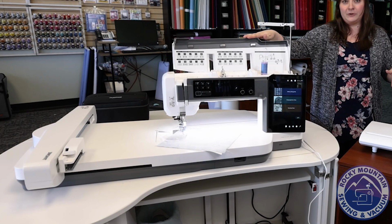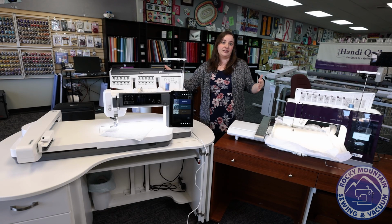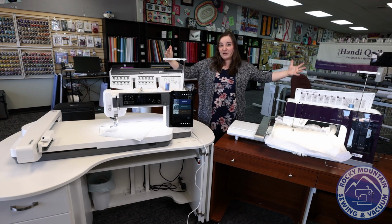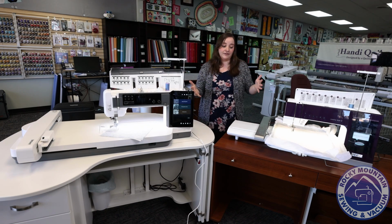I also really love the amount of space between the two. This one has 13.8 inches of throat space. This one has just about 13 inches of throat space. But either way, you have lots of room to work with, especially if you're quilting or having a big project that needs to fit underneath that. You've got plenty of room right here and right here to fit all of that stuff in there.